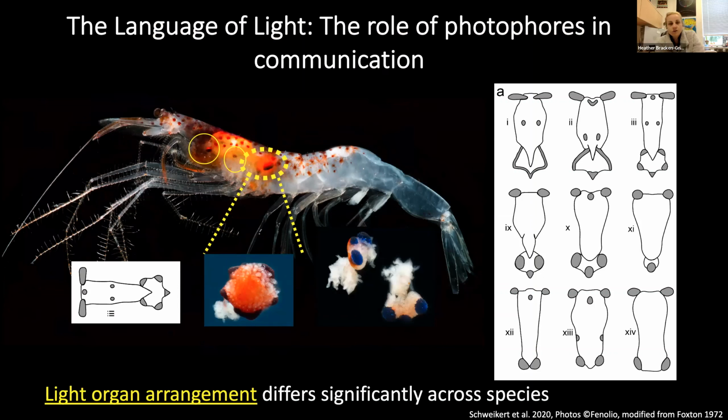So I showed you the diversity of light organs that this one family of sergestids have earlier, but another remarkable thing is they don't only have this remarkable diversity of light organ type, they also have species-specific diversity in light organ arrangement or pattern. What you're looking at here in this figure are the internal organs of Pesta. This is a sergestid shrimp, Deosergestes hanseni. And I dissected out that posterior organ of Pesta so that you can see the pattern of those light organs.